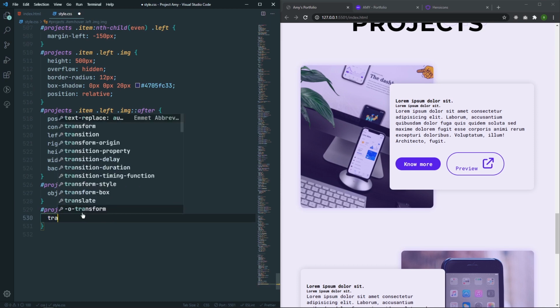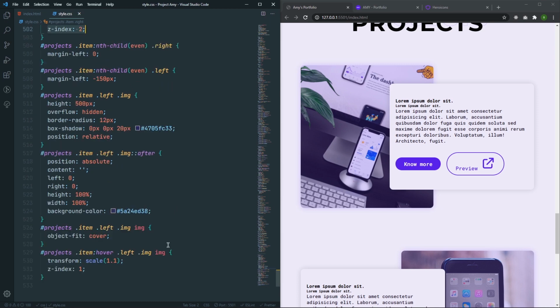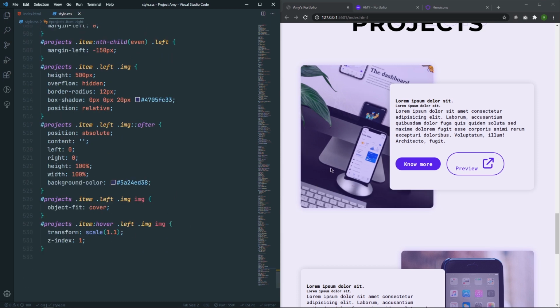So transform scale 1.1, and also make sure that the z-index will be 1. So now if I do that, I can see my image actually scaling up.